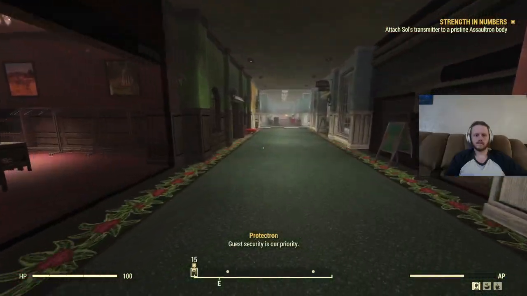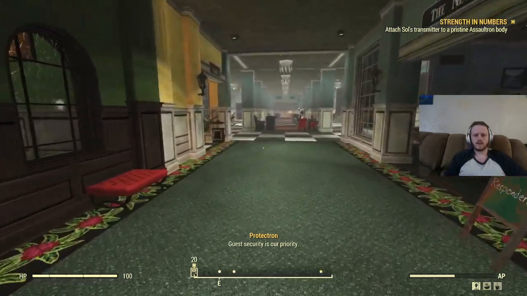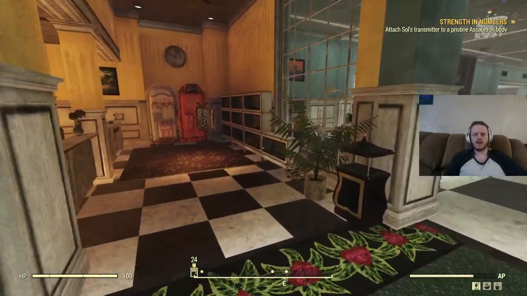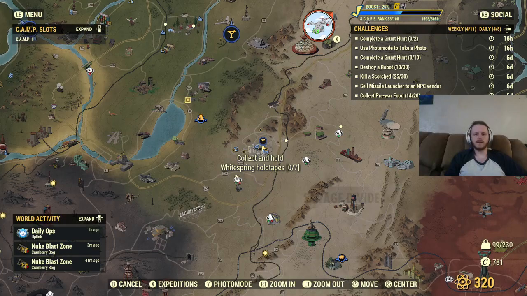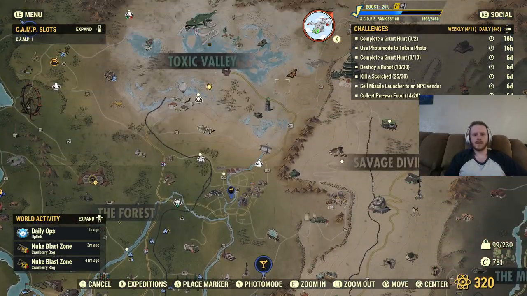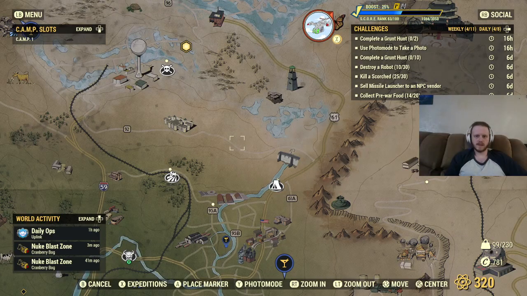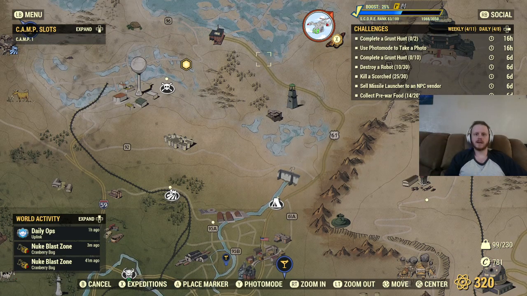Yes, security is our priority. Okay, very nice. Around level 25, we're gonna head up, I think specifically right here. There's a machine gun mounted on the back of a truck, and you can't use it until level 25.